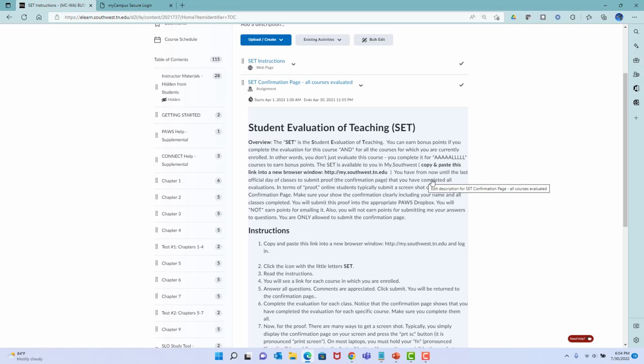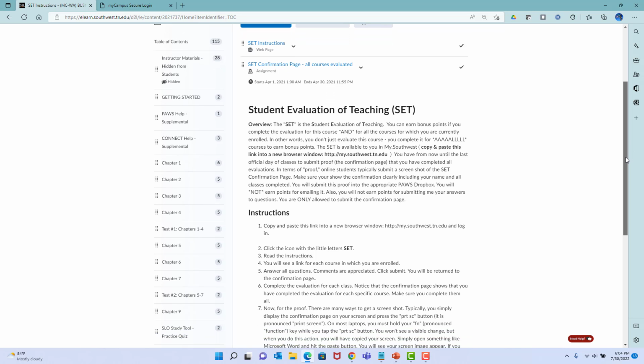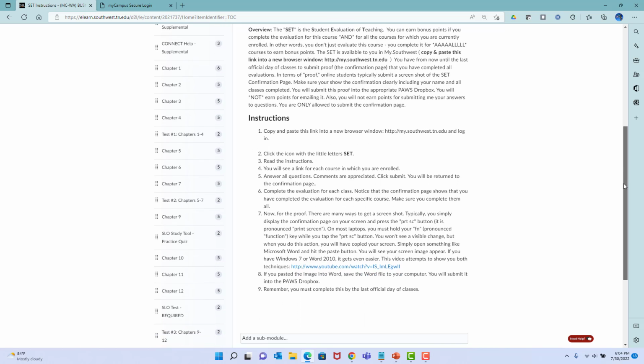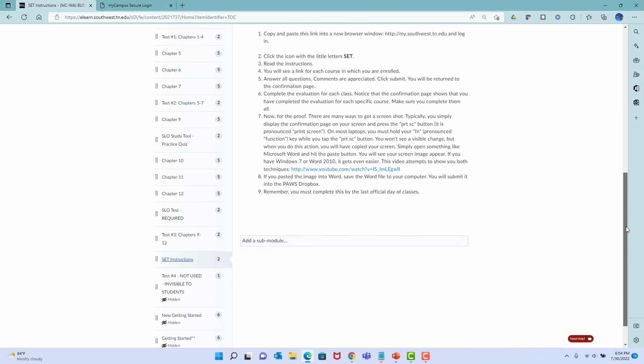When you do, I'll give you some bonus points when you show me or submit the confirmation page. I used to give these detailed instructions, and so I just leave them in here. Nowadays, what they tend to do is just use their cell phone to take a picture of the screen with the confirmation. That's fine. There are many ways that they can show you that they've completed that. I'll leave that to you, but I have some instructions already here and available for you.